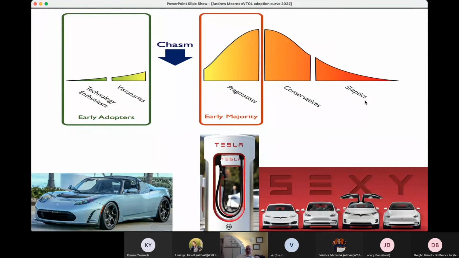And what they did to cross the chasm was they built out the supercharger network. That made it so that the vehicle was usable, it had range, it had ability for the regular person so that they could see, okay, this has advantages beyond just being something that's environmentally friendly or going to save me a little money on gas. This is a really cool car that I can actually use and I can actually go on a road trip. And they successfully crossed the chasm that way.